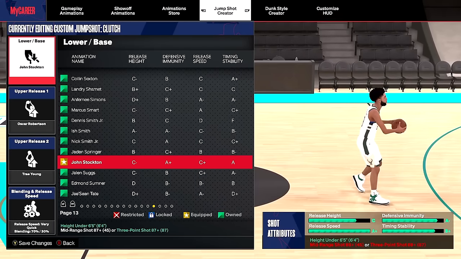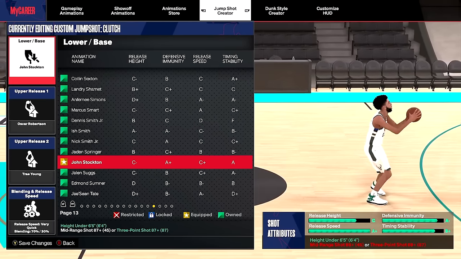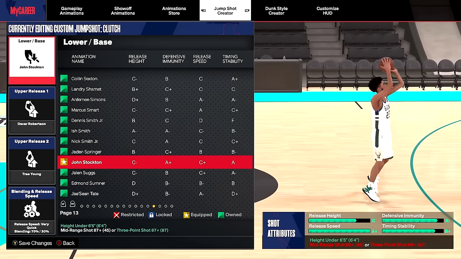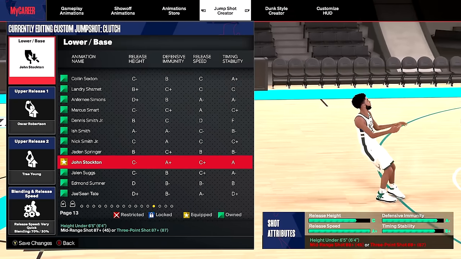Now this is super hard because I've used the slowest shot and then I've worked my way up to the fastest shot. So every single game, I really don't know what I'm looking for. You know what I'm saying? So this is very difficult in itself. Now for the fastest jump shot in the game, as you guys can see, the release speed says an A plus, but sadly we do not have an 88 or an 87 3-point shot. But this jump shot right here is the fastest shot in the game. It's John Stockton, Oscar Robertson, Trae Young.